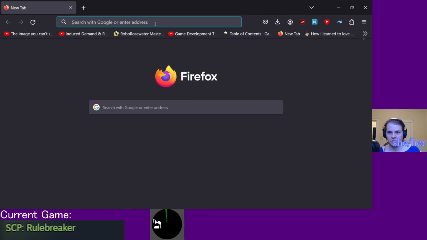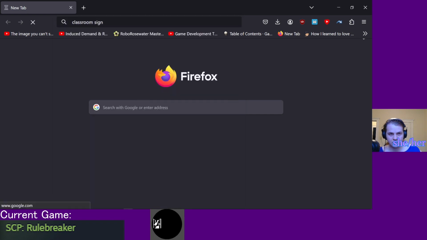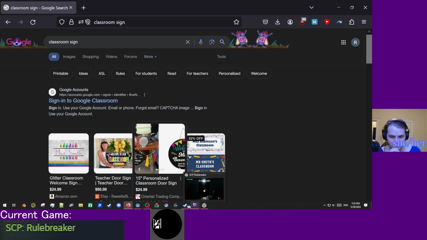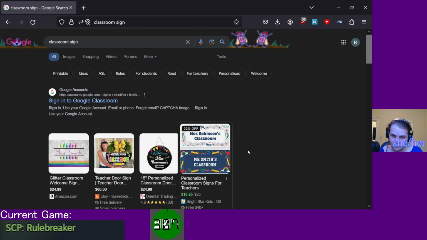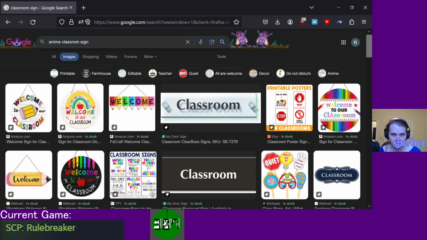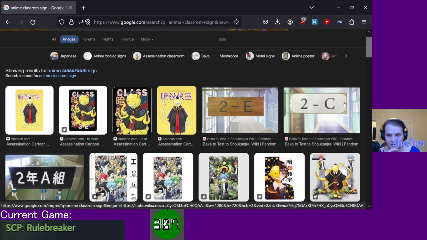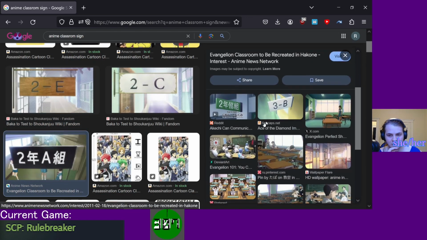If you go for, say, a classroom sign, not quite what I wanted. Anyway, this is a sign in a classroom. Here we go. For example, 2E, right? All of these are black text on a light background, or light text on a black background. It's very, very high contrast.